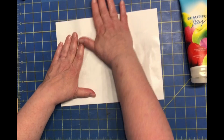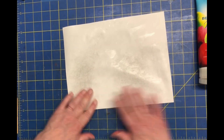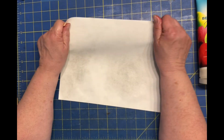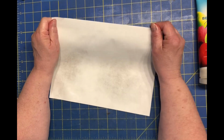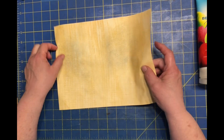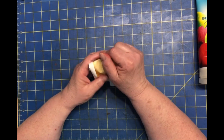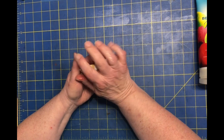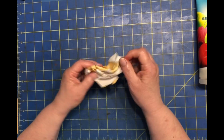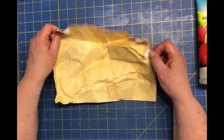Now I did notice as I was doing it that the parts that got soft last were actually the edges. I want to make sure I get my edges good in here. The center didn't seem to have a problem. You can see it's kind of lightening. It is absorbing the lotion. All right, so this is the part where you gently squish it. That's where I started. When I started doing this, I think the problem was I was really just kind of squishing it. All right, so after you've squished it once, you want to open it up.